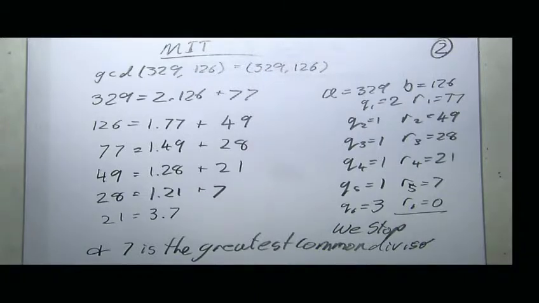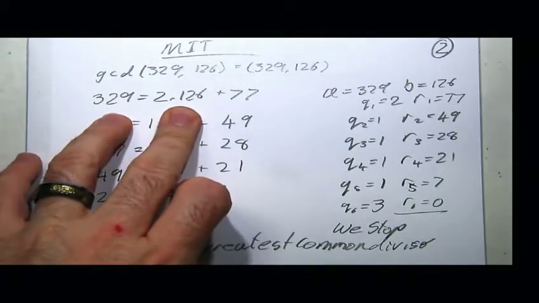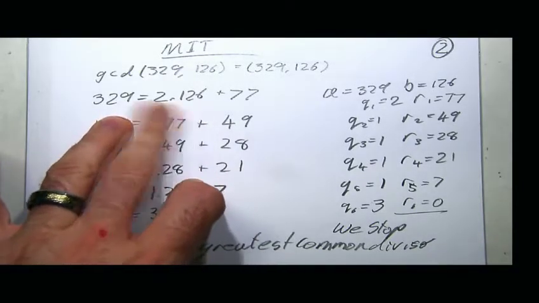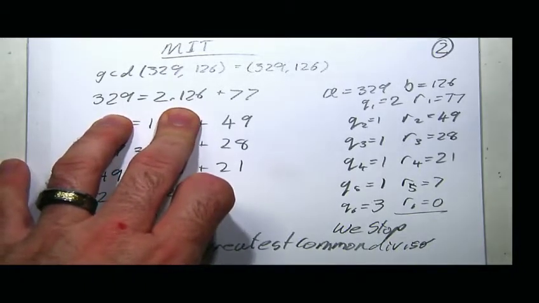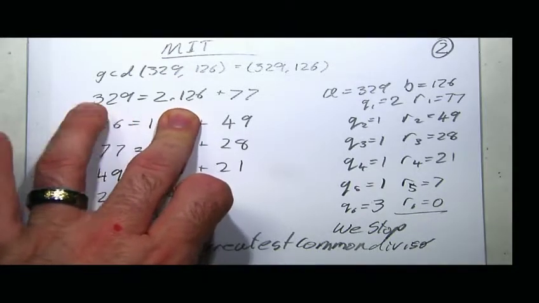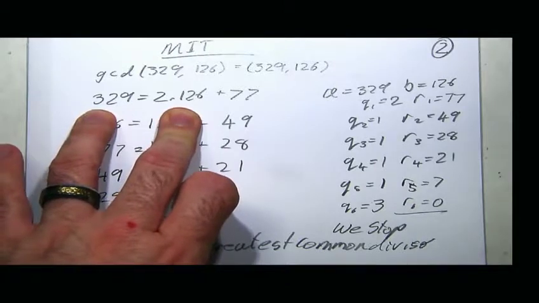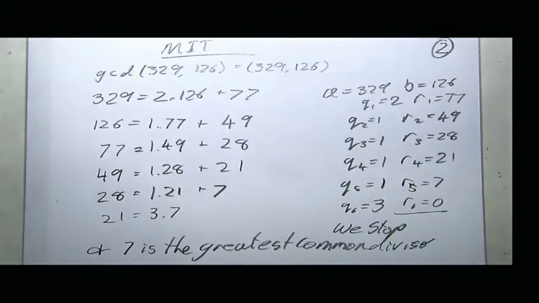Yes. How did you obtain Q2 and R1? How did I? Right at the very start here, the very first step, I said, if I take 2 times 126, my brain just did that: it's 252. The difference between that and the 329 is less than 100, and so definitely less than 126. So that's the largest multiple. I'm trying to make sure all of my remainders are positive. In actual fact, I could do it with negative remainders.